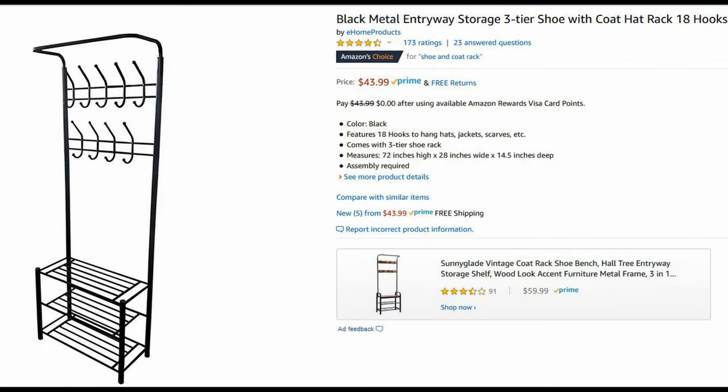I purchased a shoe rack that is also a coat hanger. I loved it. I assembled it with my son. The assembly probably took about 45 minutes for the first one. I loved it so much, I got two for both of my entrances. And it has been absolutely amazing with saving that floor space.